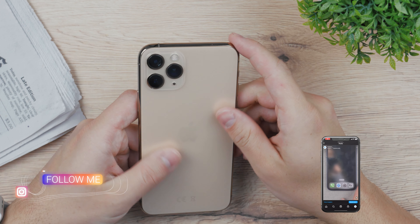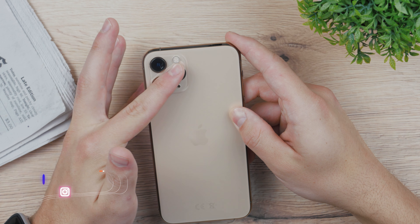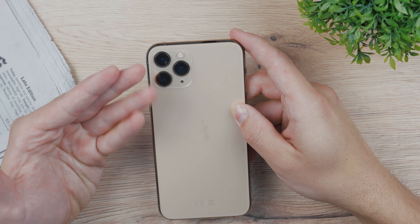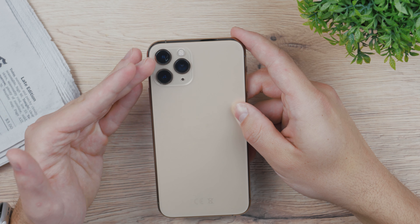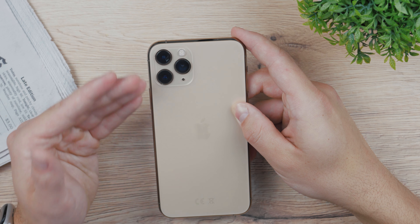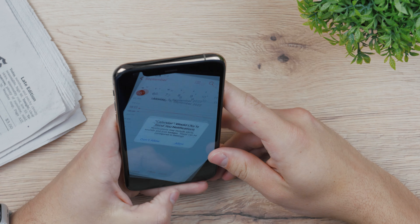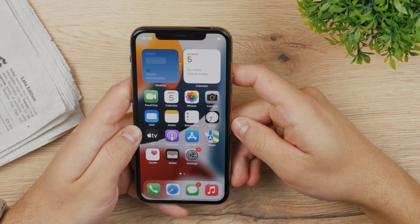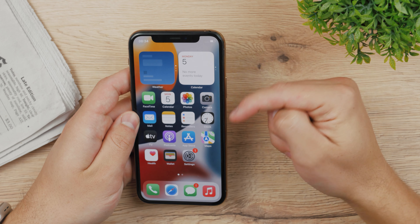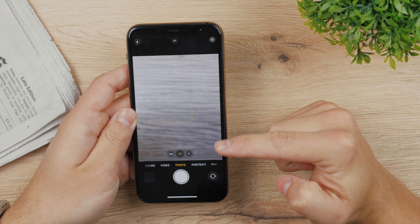You also have the triple camera setup, which was the first iPhone to ever have this — three lenses: wide angle, telephoto, and regular. Of course, cameras continually got better with more megapixels, more features, and they just got bigger and bigger. This one still has a really good camera setup, and for regular people it's definitely going to be enough. For professionals shooting video, the cinematic mode might be interesting, but you don't have that here. For regular photos, it's definitely worth considering.